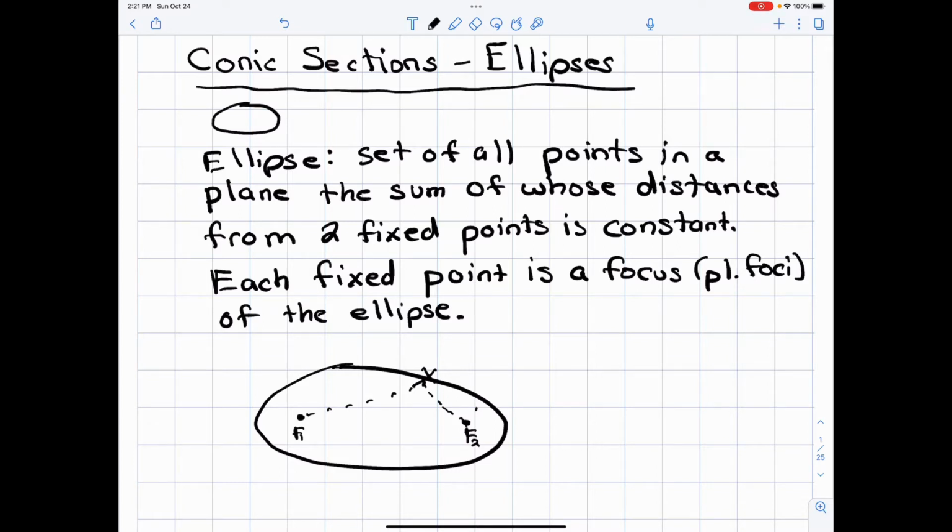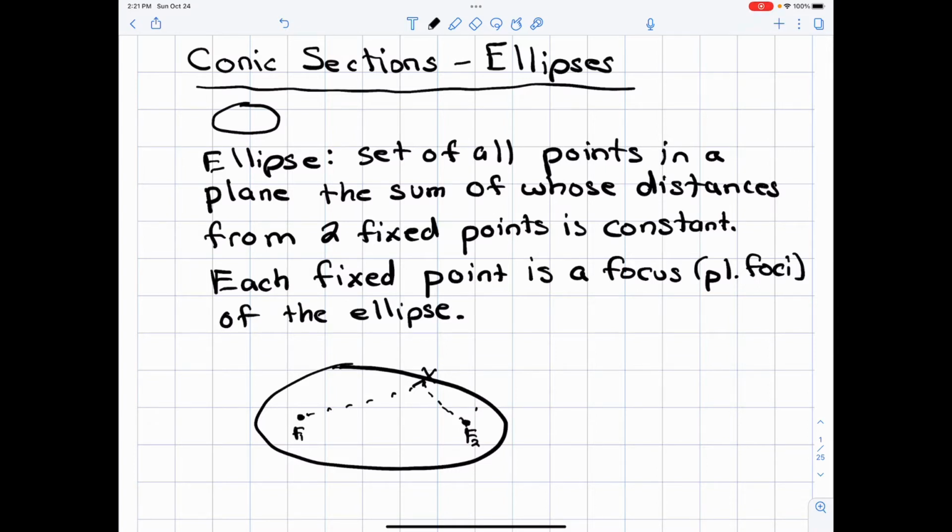So you could go around and pick any point on the ellipse, and this is going to be true about those distances from that point to those foci in the sum. Notice that this is not a function. If you try the vertical line test, it's going to fail very quickly, because sweeping it across, except for the far ends, your vertical line is going to go through 2 points at a time. But it is a conic section.